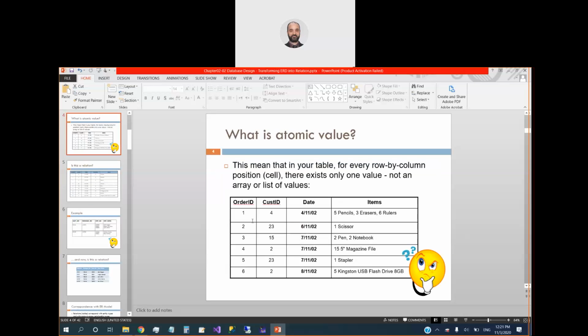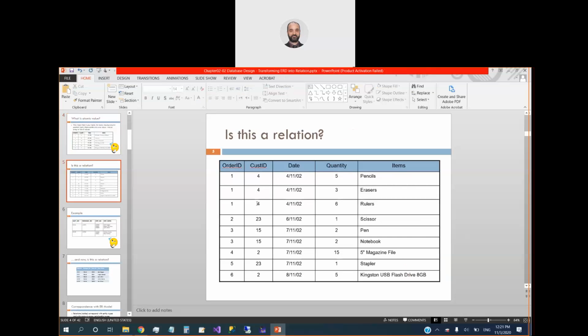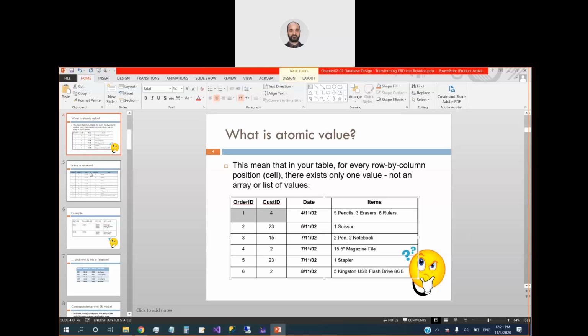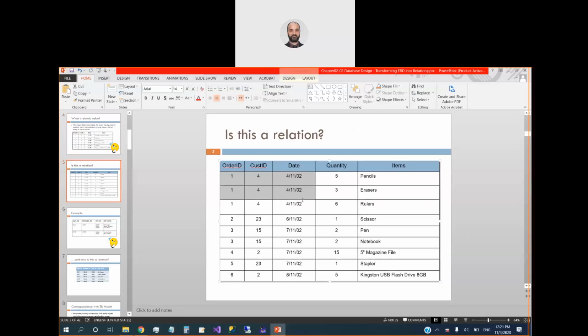So here for order number 1, which belongs to customer ID number 4, on the 4th of November, it has one row here, right? Only one row, but it has 3 items. Let us see here order number 1 for customer ID number 4, in the 4th of November. It has now 3 records, 1 record for every item.